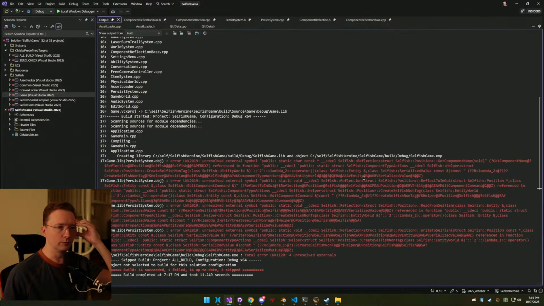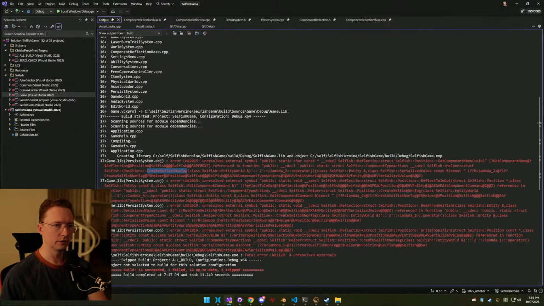What else could it be? Double rainbow, could it be? Reference and function. I get all that, fine. What do you want? What do you want?